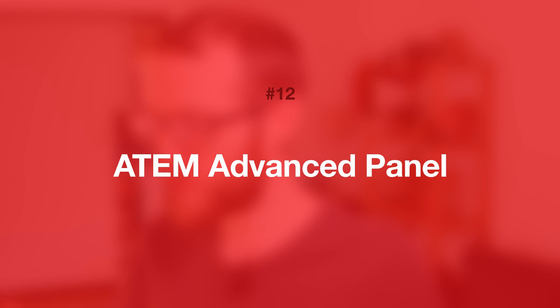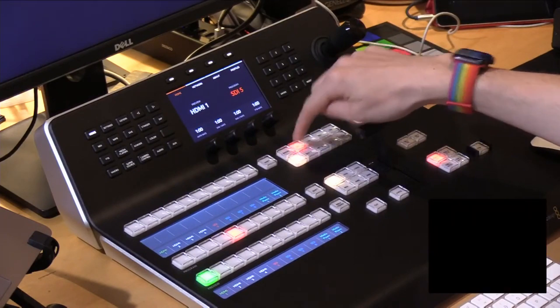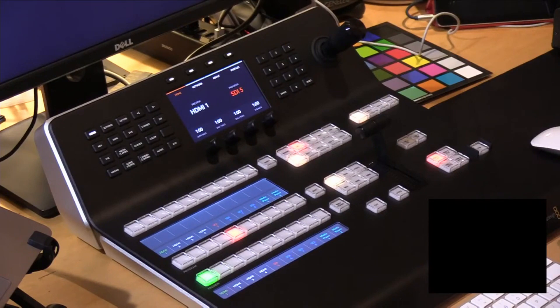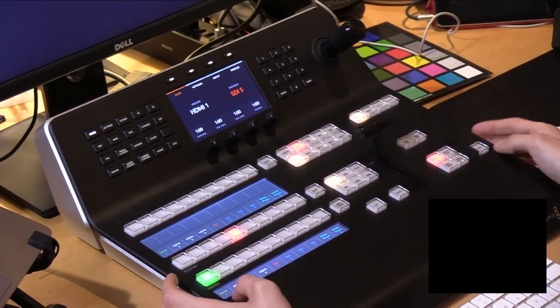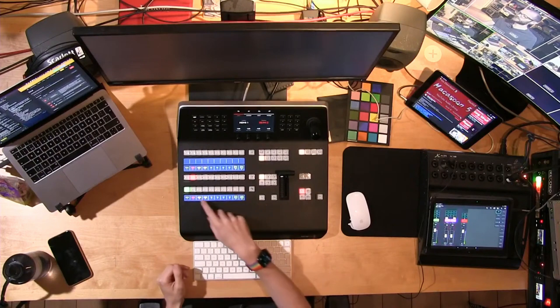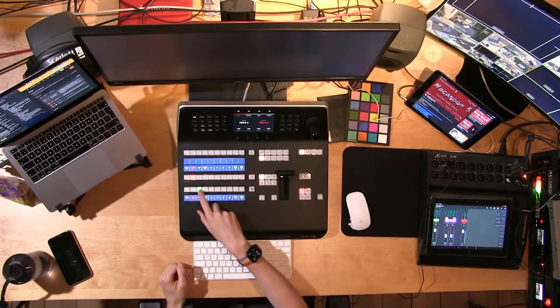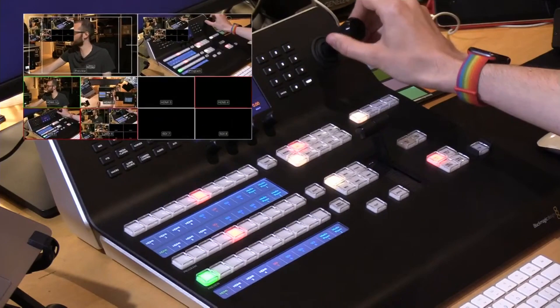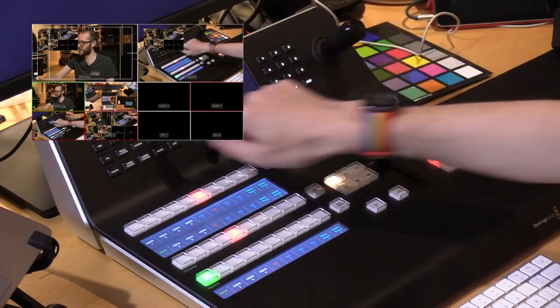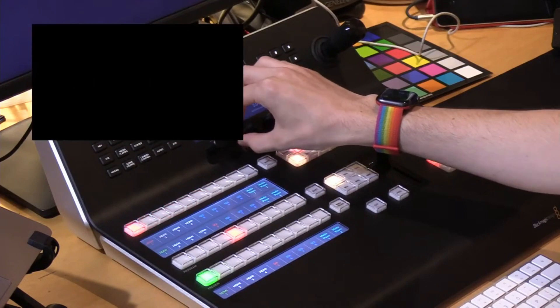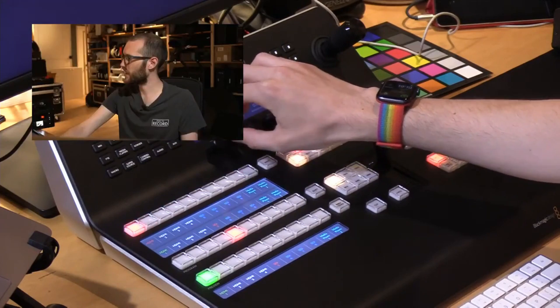And number twelve: the official Blackmagic Design hardware panels. You can spend some money and go straight to Blackmagic Design and get an ATEM 1ME or ATEM 2ME panel to control your ATEM. There are plenty of small, medium, and large companies that have invested a lot of money in these panels, and there is no doubt they're well built — they are built for the exact purpose and will make you very happy if you buy one. It just comes with a huge price tag, so you need to know if you want to buy it.